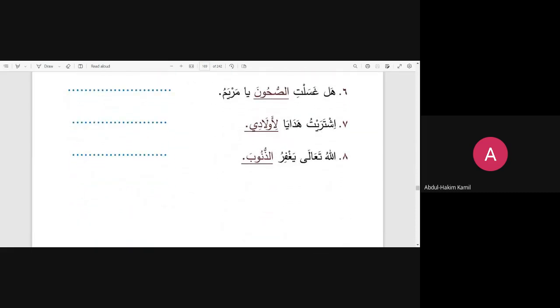Tayyib, inshallah. Ishtaraytu hadaya li awladi. Hadaya is the plural for hadiyatun. Hadiyatun is a gift. Hadaya is the plural, gifts. Ishtaraytu hadaya li awladi. Ishtaraytu hadaya kull al awladi.